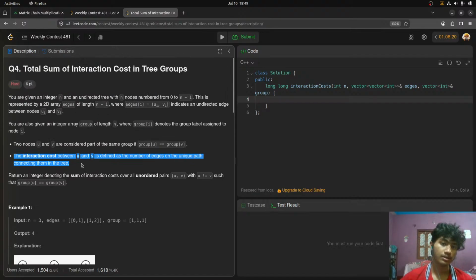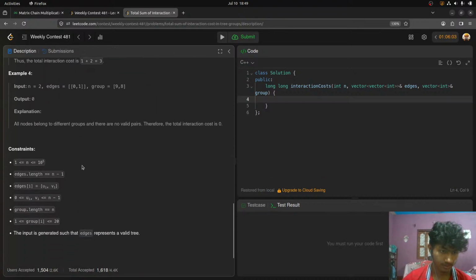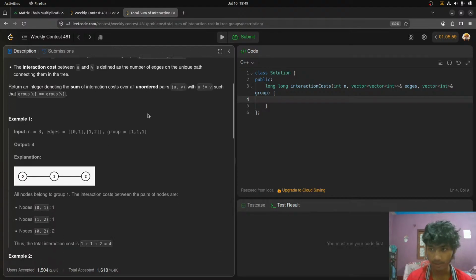So okay, this is correct. I just need to find the number of edges between u and v. Okay, but I cannot do n square, right? So I need to be clever here.